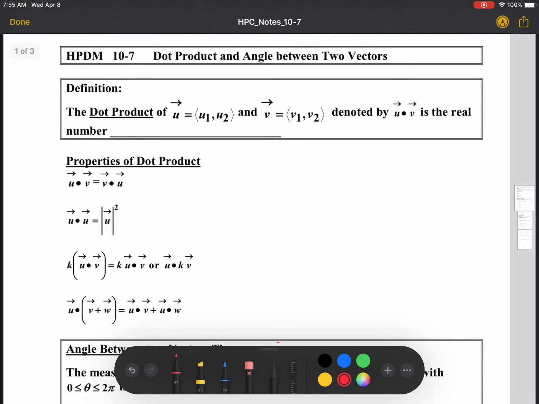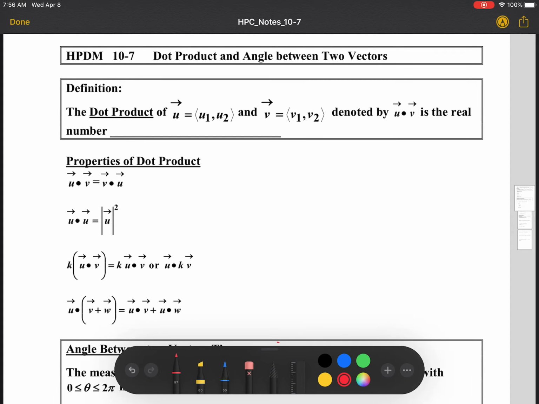the first thing we've got today is the definition of a dot product. The dot product of vector u and vector v, denoted by u dot v. Notice that does look like a multiplication sign, but when it's that big, dark, bold dot, that's talking about the dot product. It's more about context. Understand the context of the question.